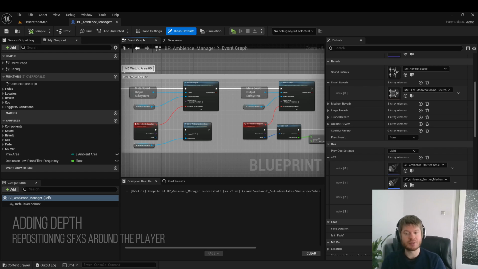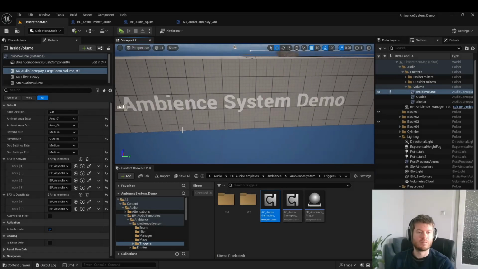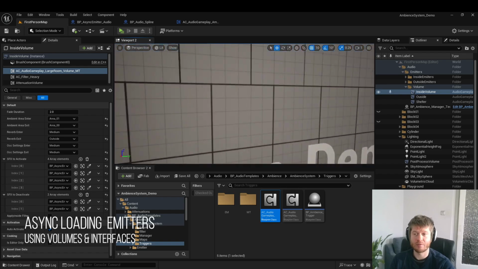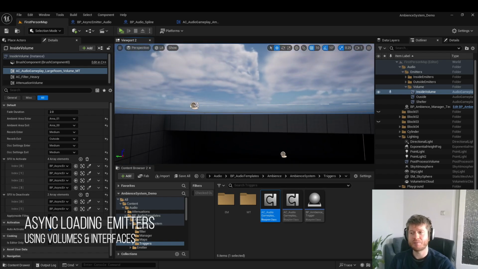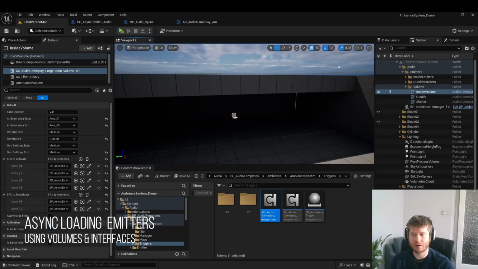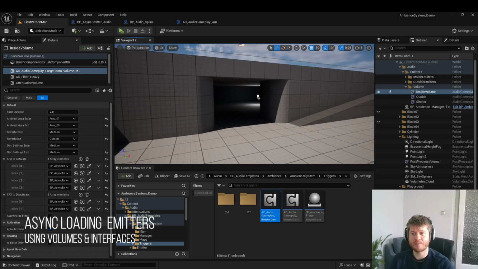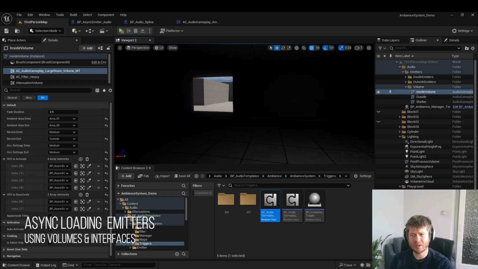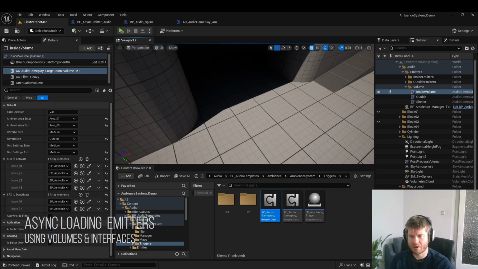But next I'll go into explaining how you could asynchronously spawn emitters that aren't associated with the meta sound source. Last but not least is asynchronously loading emitters or sounds using audio gameplay volumes. So in this level, we have a wind spline up here, and we have an air vent loop there, and we have 2 light buzzes in here, and some intermittent groaning there and up there.